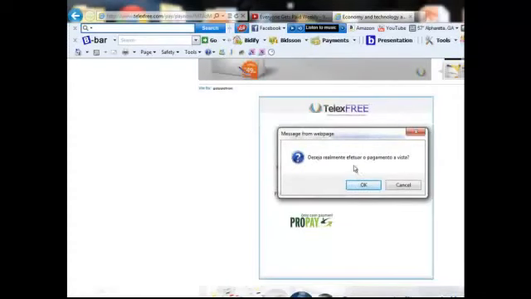At this particular point, on the next page, if you're going to pay with a credit card, you'll notice something here that says ProPay. You're going to click on the word ProPay, and once you click on ProPay, you're going to see you're going to pay with a Visa or MasterCard, and you simply click OK. If you're not paying that way and you're paying with a direct deposit, you just stop at this point. You don't have to fill anything out. But if you are paying with a credit card, you're going to need to click OK.